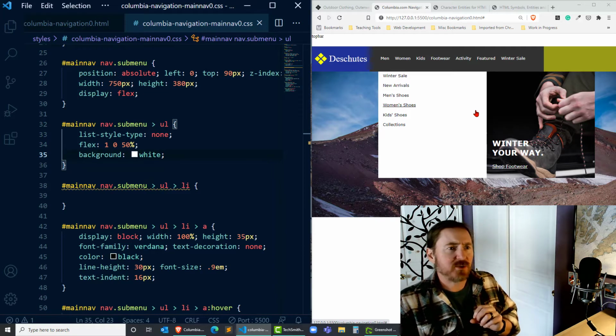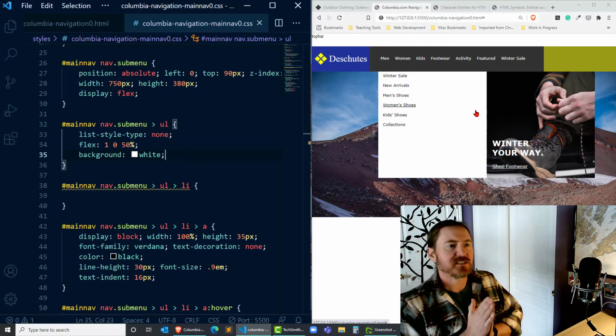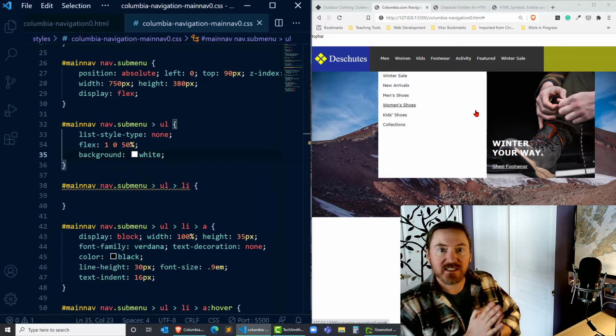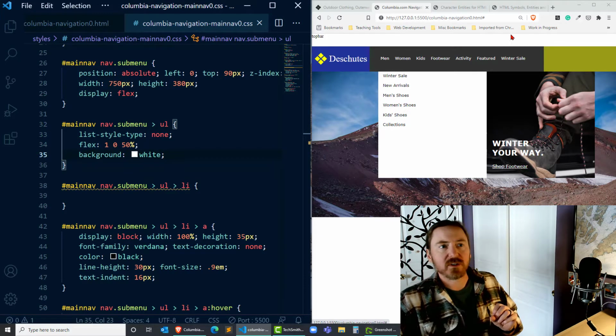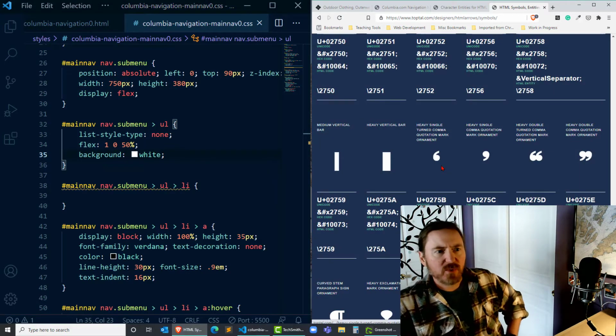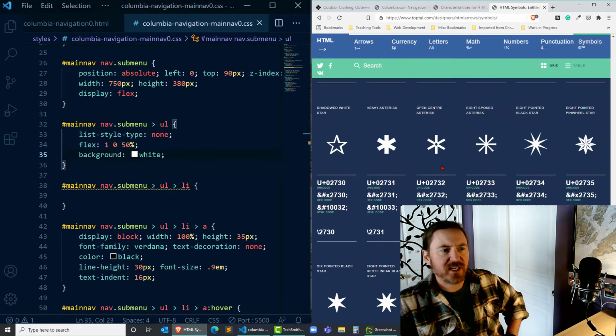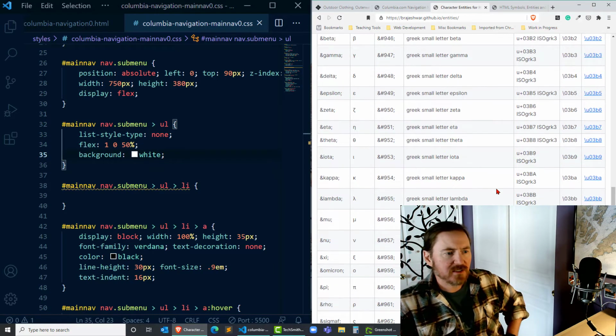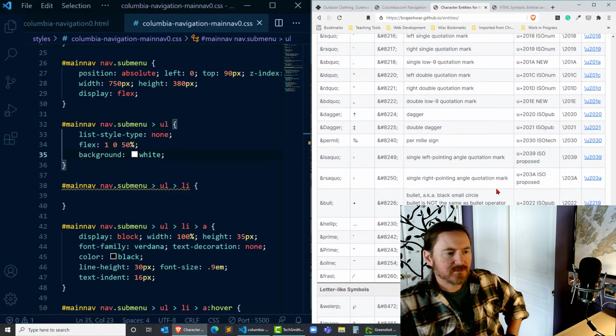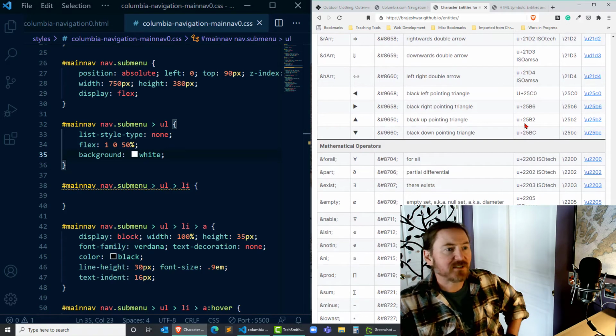All right, let's go ahead and put in those little triangles. A couple of ways we could do this, but we just very recently in class played around with using content and before and after pseudo elements. I think we can do that here. In order to get this to work, jump over to my symbols. We need a little right pointing triangle. I know they have them. In fact, it's on this big list somewhere down here. There we go.